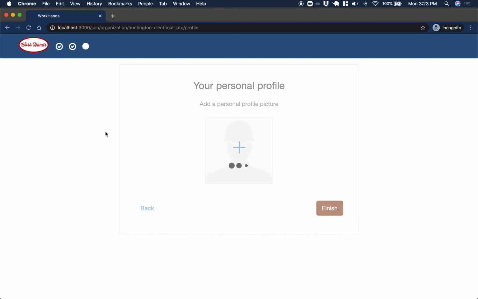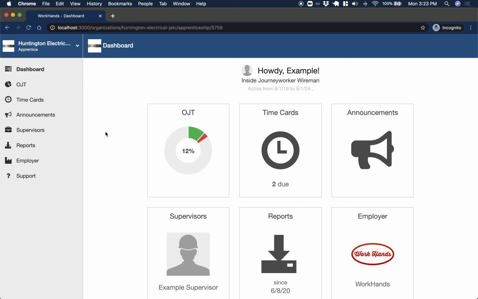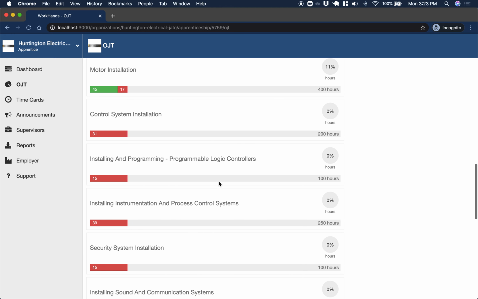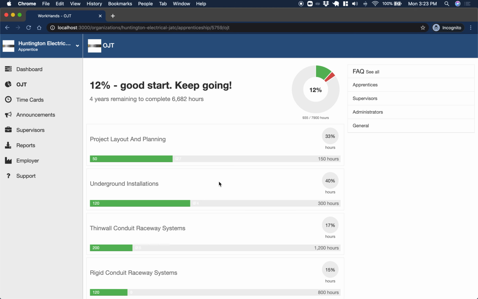When we're at our dashboard, you'll be able to see all the progress we've made as part of the apprenticeship program so far. So you see our OJT and a few other things we'll hit on next. Let's click on OJT. Now in here we can see a bunch of green and red on these charts. This is a very quick snapshot of how you're doing across the board in your apprenticeship. So you've got your total hours, what percentage of that's complete. You'll see that approved. And where the system would project you would be based on the start date. So it's just a general tool to see if you're keeping up to date.